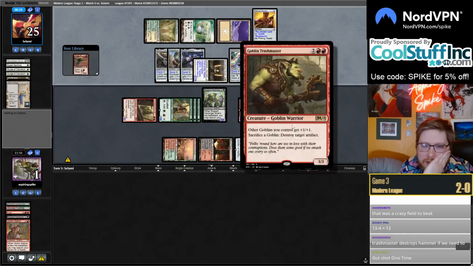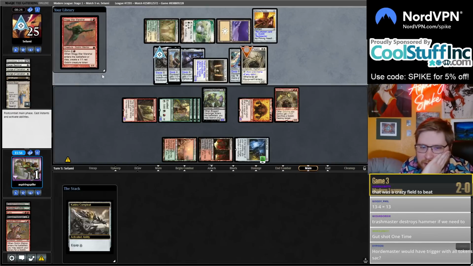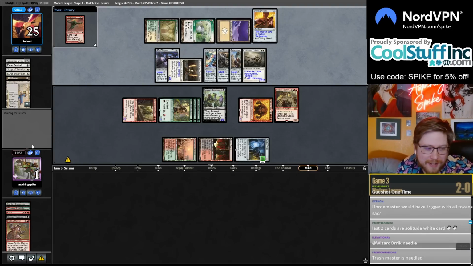Trashmaster's Choice Hammer. There's a needle on the Trashmaster. Whenever you play goblins, the chat is just full of wrong answers. Chat is just always so full of wrong answers when you play goblins.